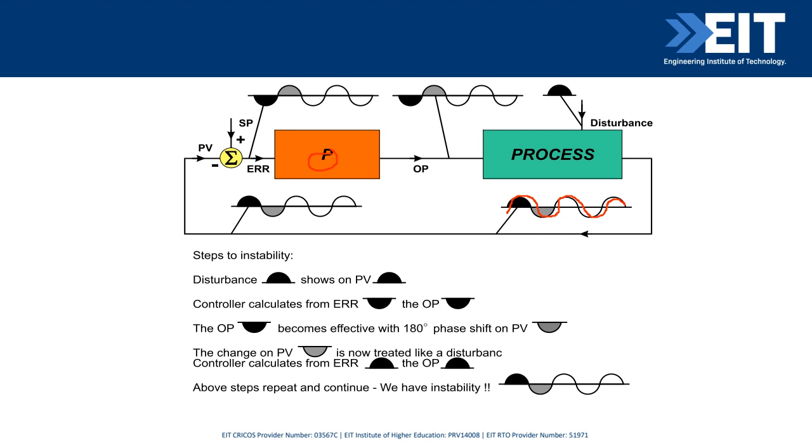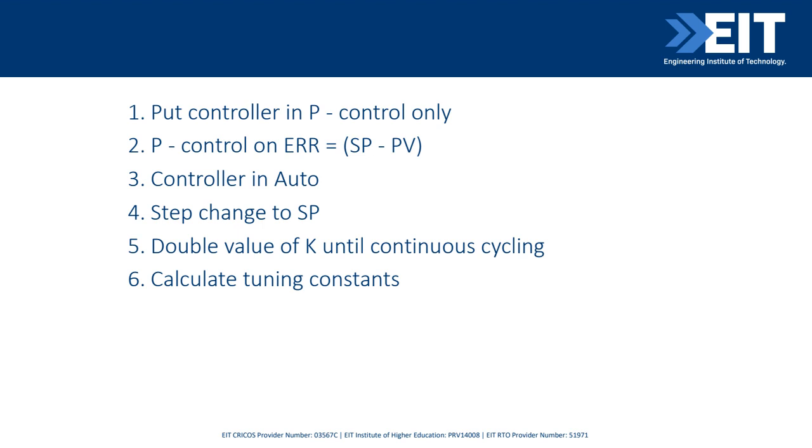Now, my question to you is, do you think that's practical? Do you think your boss is going to say, hey mate, just go and tune the loop and run it into instability? Even if it's marginal, you have your controller going up and down like that. No way, Jose. Are you mad? You're not putting my process into marginal instability. So this is a good idea and it shows you the concept, but it's not a very practical way.